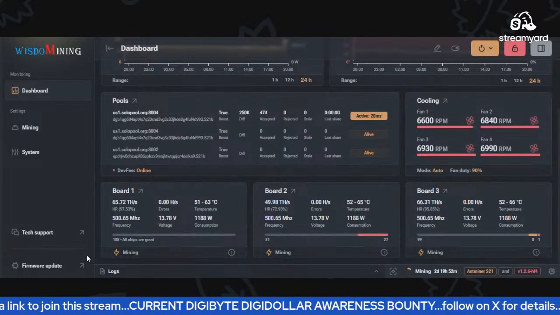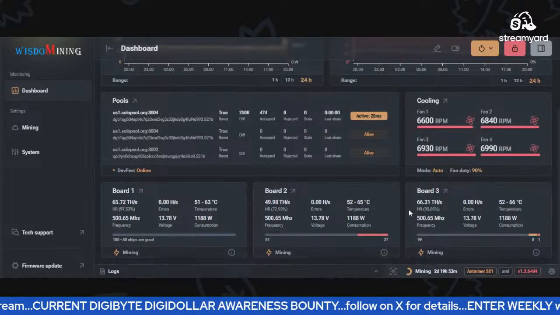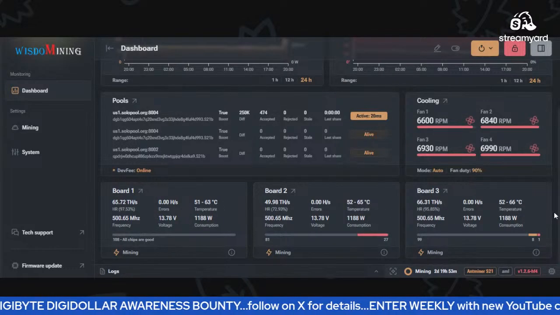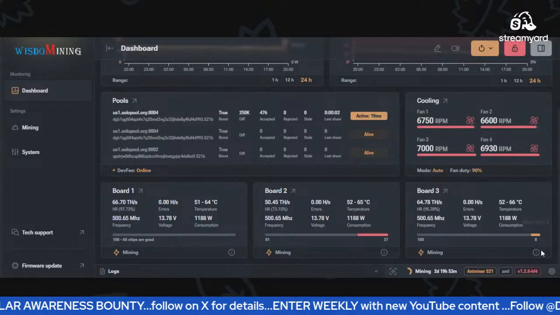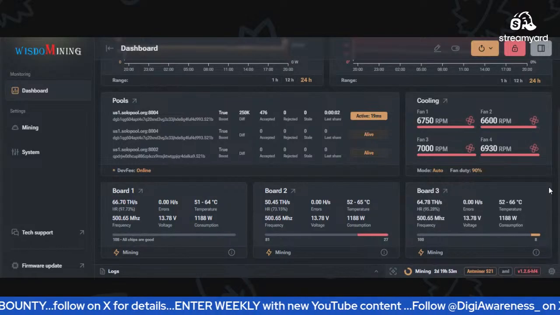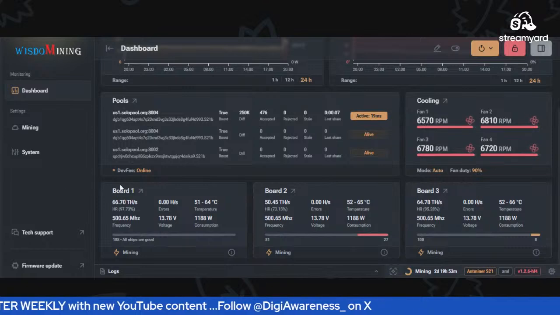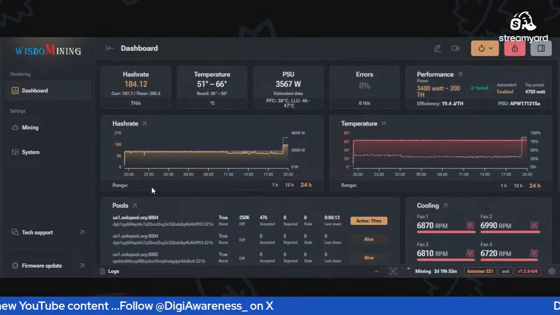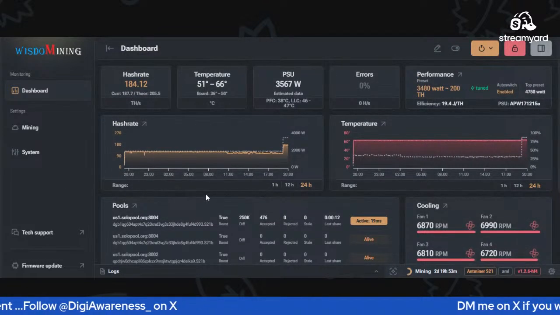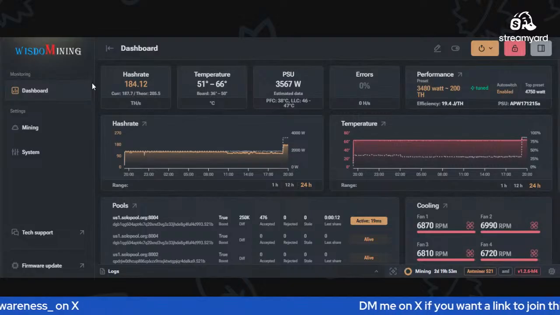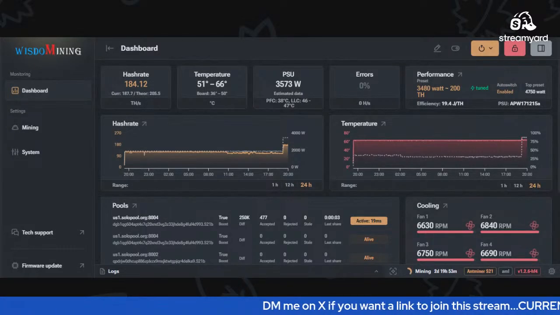Each board is running at 63, 65, 66 degrees Celsius. So everything here is looking good. It's just that this miner really does need to restart.